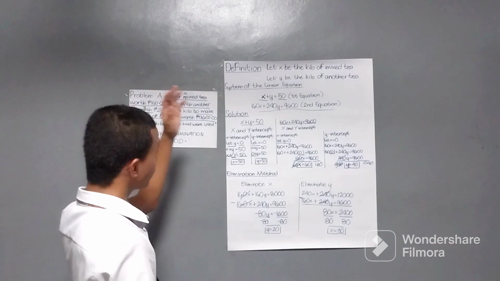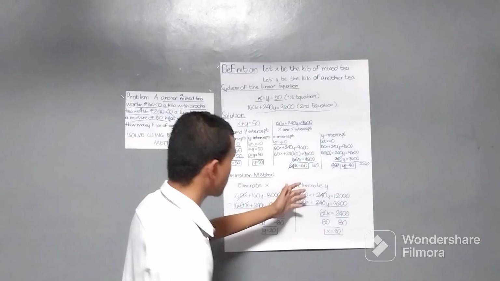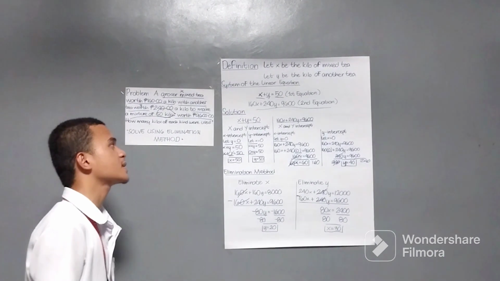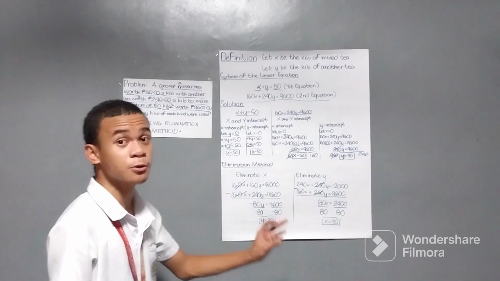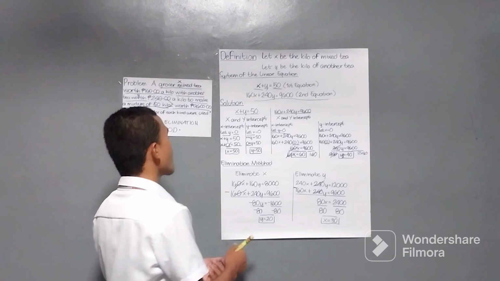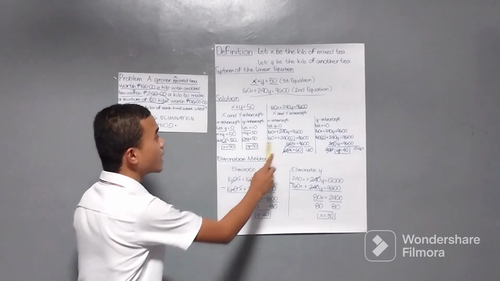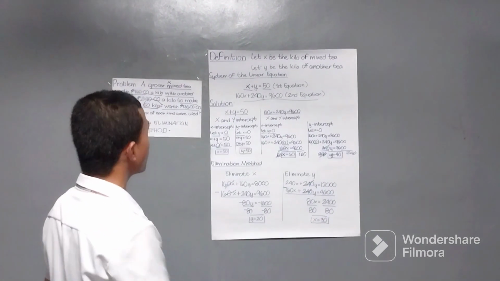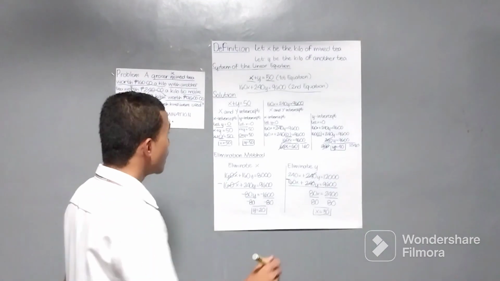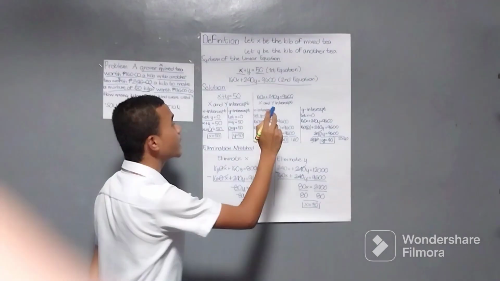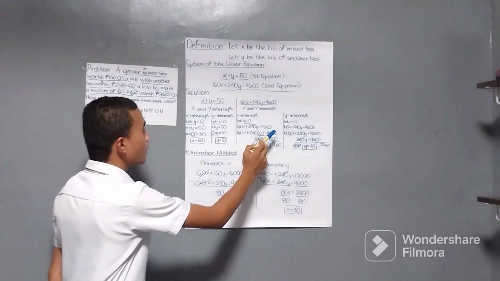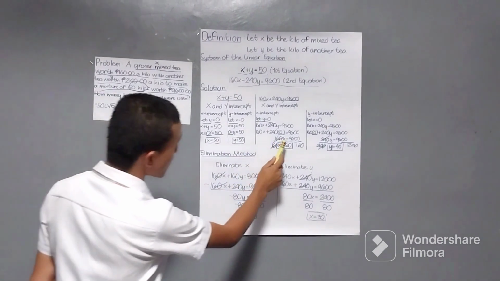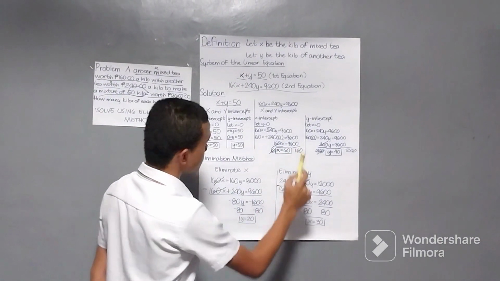Now, what we did in the first equation, what would it be for the second equation? The second equation is 160x plus 240y equals 9,600, using the x and y intercepts. In the x-intercept, we're again going to let y be 0. So copy the second equation, 160x plus 240y equals 9,600. So 160x plus 240 times 0 equals 9,600. So 160x equals 9,600.